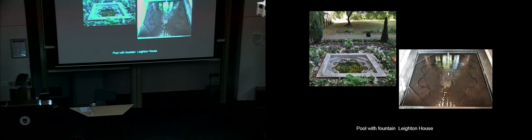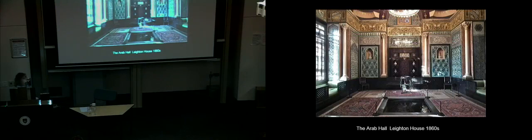But this one here is the centerpiece of the Arab Hall. Now, the Arab Hall is quite a fabulous construction, and it really is a construction of Lord Leighton's idea of the exotic Orient. And it served two purposes. This is on the ground floor. And it was for entertainment.